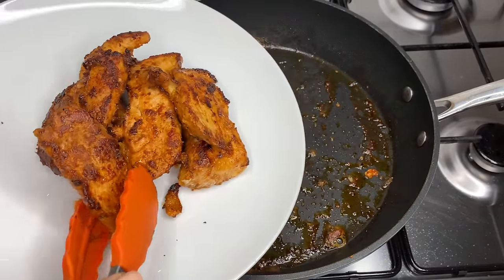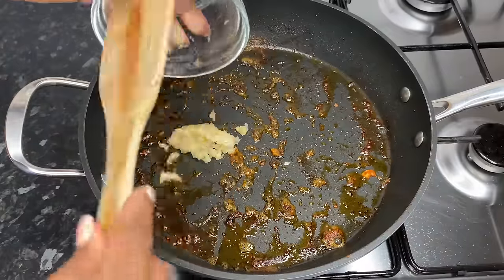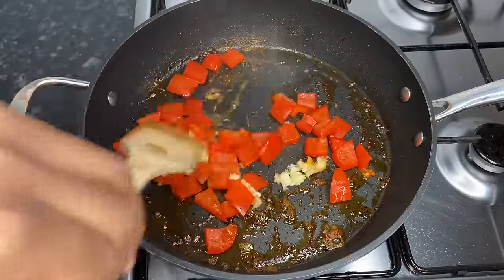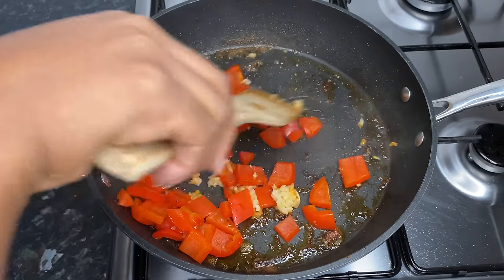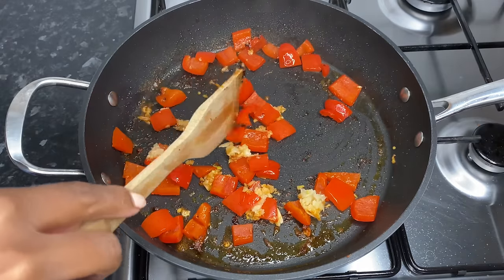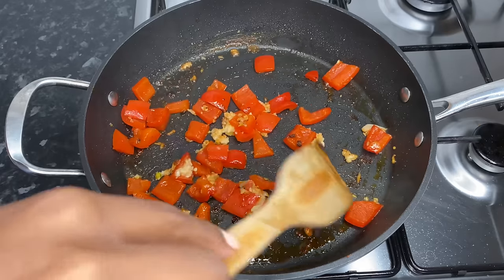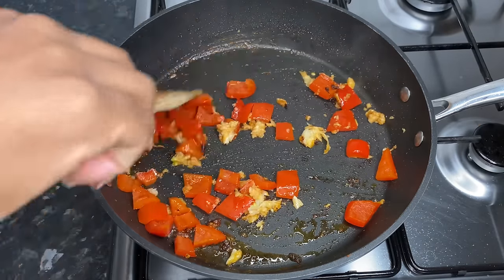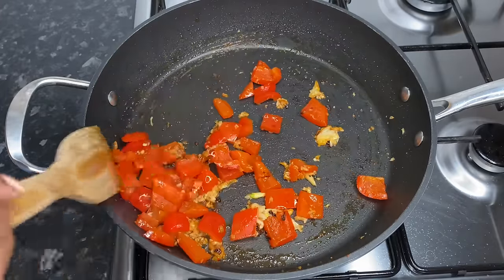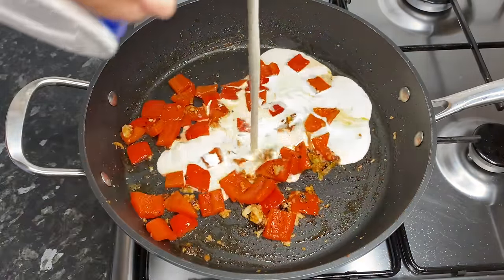Once my chicken was cooked, I removed it from the pot, and using the same pot, I'm going to saute some garlic and some of my roasted red peppers. After a minute, you want to go in with your double cream.